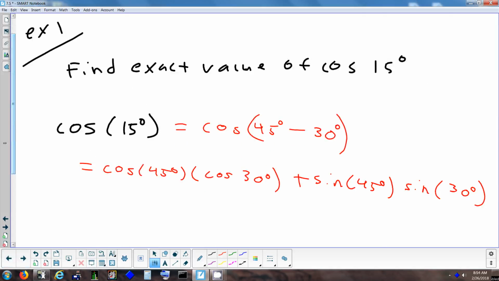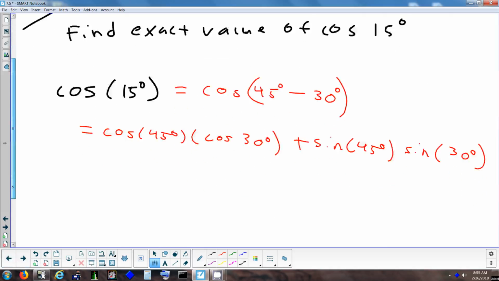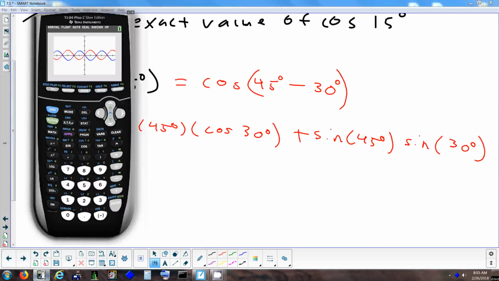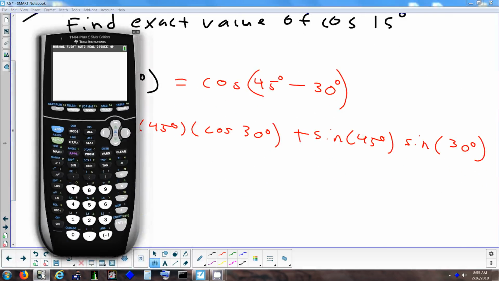Now, in calculus, it's a really good idea to just have all the 45s and 30s memorized, sines and cosines. But if you don't, what you can do is type it in and see what it comes out to. And then hopefully, when you see the decimal, it'll kind of jog your memory of what the exact answer is. Okay, cosine of 45, you're going to get 0.707. Does anybody remember what that is as a fraction? It has a square root in it. What square root did we use a lot when you deal with a 45, 45, 90 triangle? Square root of 2. Yep, and that's the square root of 2 over 2.